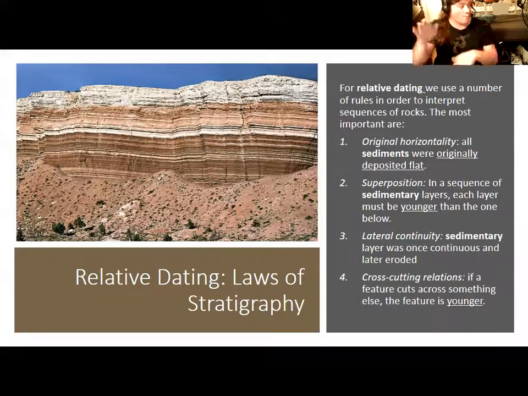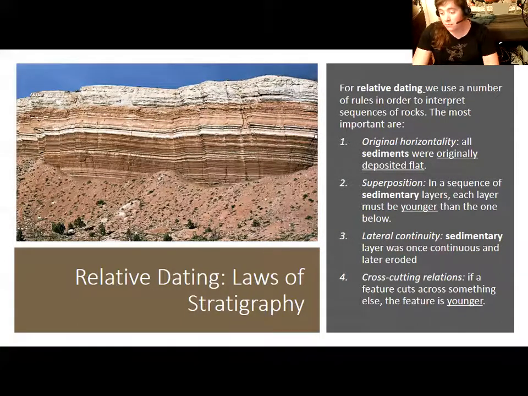If they've since been warped or turned upside down, or if you have layers that are basically vertical, because that does happen, that doesn't mean that they weren't deposited horizontally. That means that after they were lithified, turned into rock, some tectonic force like an earthquake distorted them. And if you're familiar with the hills around Santa Barbara, that's something you see a lot here. We have former flat layers of sediment that have been warped into these curvy shapes.